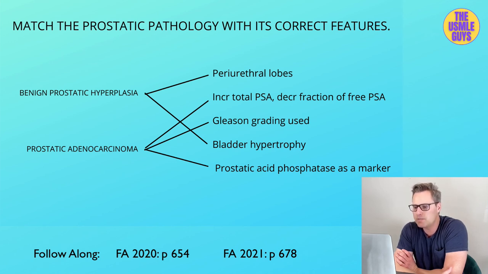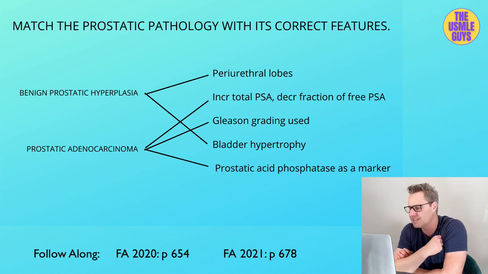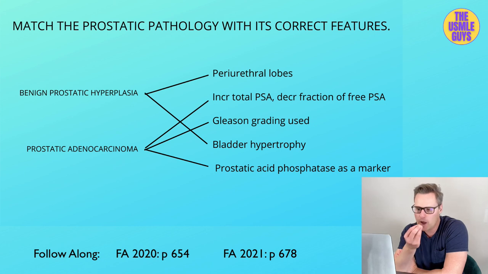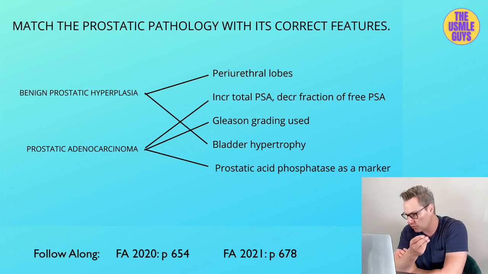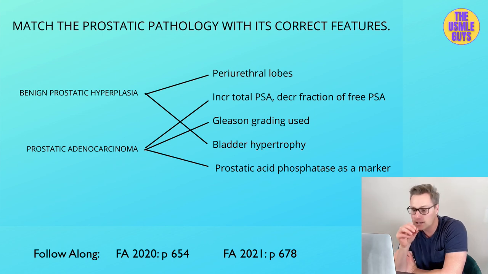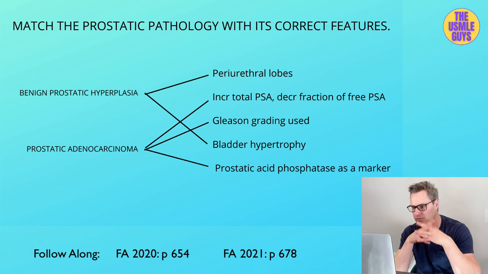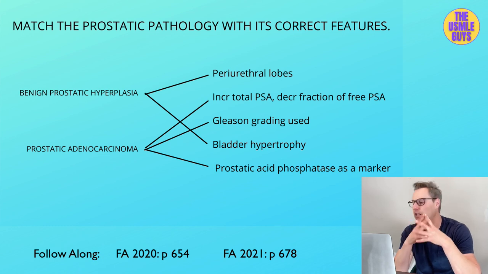Let's start with BPH. This is most commonly seen in men over 50 years of age, presenting with urinary-related symptoms like frequency, nocturia, difficulty starting and stopping the stream, and dysuria. A rectal exam will reveal a smooth, elastic, firm nodular enlargement of the periurethral lobes. This growth compresses the urethra from the lateral sides, obstructing urine flow. Consequences can include distension and hypertrophy of the bladder, hydronephrosis, and even UTIs. You're going to see an elevation in total PSA with an increased fraction of free PSA — this is made by prostatic epithelium stimulated by androgens.